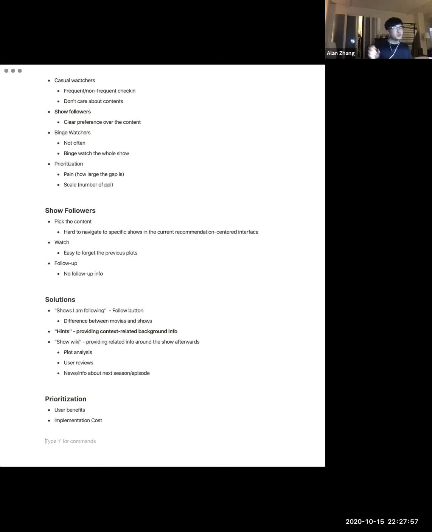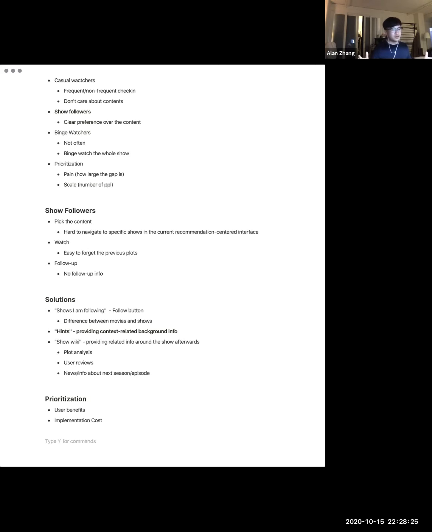But the user will notice it, and then they will have the option to hover over or click on it, so that they will have a small chat window showing them some pictures or words or sentences reminding them of a related plot that has happened in the past, or maybe background information. For example, this is the 19th century and we have specific laws or something like that. So that would give them the related context information.